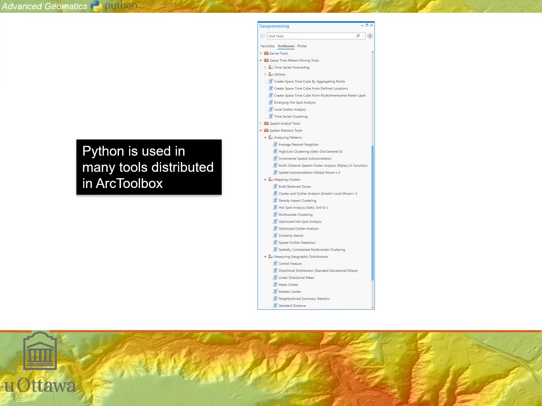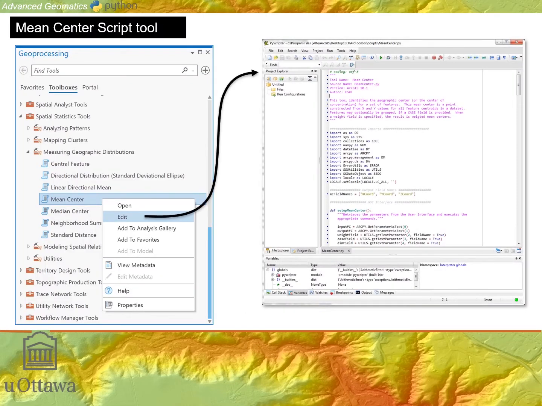So Python is used in many tools distributed in ArcToolbox. So any tool that has a little scroll beside it as an icon, that's a Python tool. So for example, the mean center script tool looks like this. And this is the code inside of that mean center script tool.